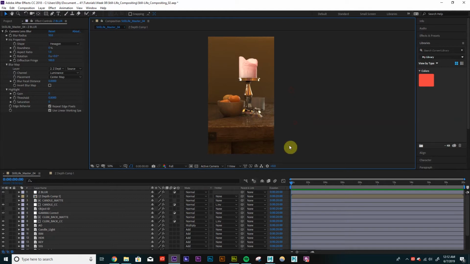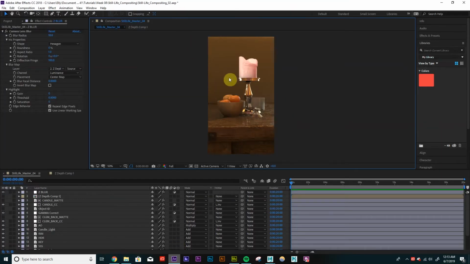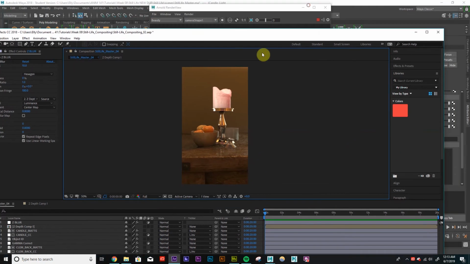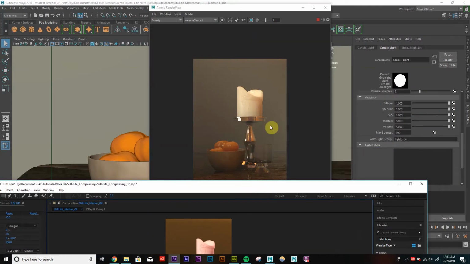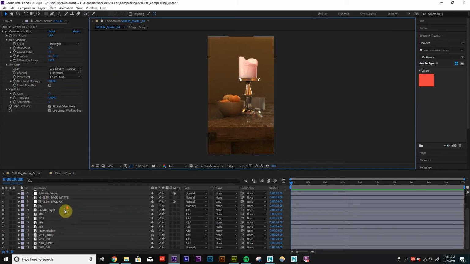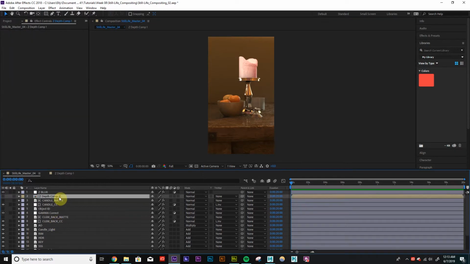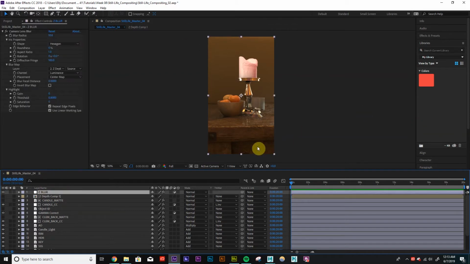You'll notice in my Maya scene, I guess you can't really see it that much, I had a gobo creating kind of a volumetric light. Yeah, you can kind of see it. You just see more of a volume there. I haven't been able to figure out how to reflect that in the AOVs, even with the separate light passes. But we can create an artificial kind of volumetric light here.